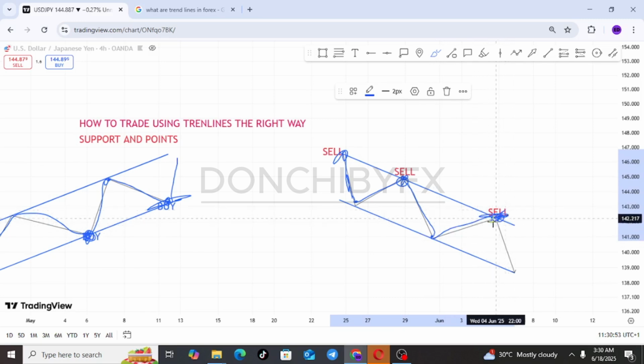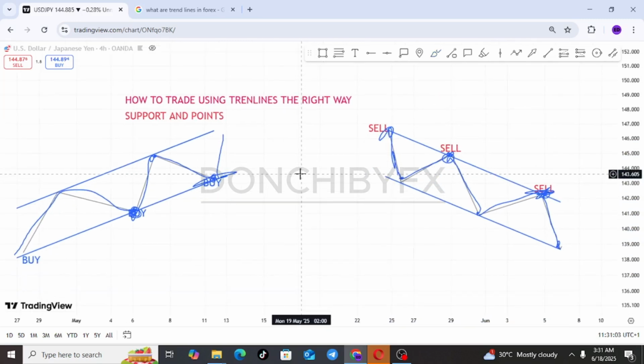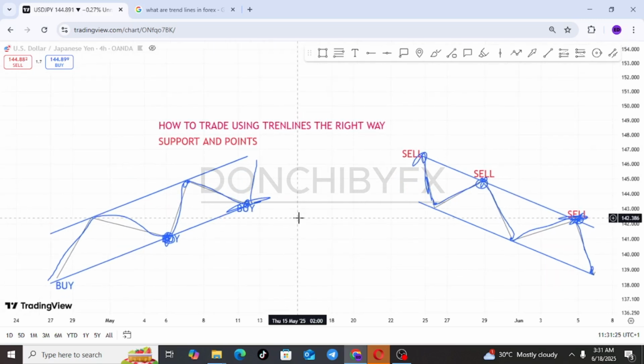And how do you identify all these things? Because for a fact, the market operates in fractals, like we all know. So there must be a point where you need to understand the different time frames and how to use them. Do you understand? So you need to understand the higher time frame and also the lower time frame. If you understand the higher time frame trend, you can now implement the lower time frame to get your entries. Do you understand?